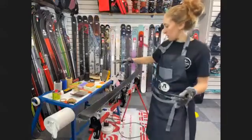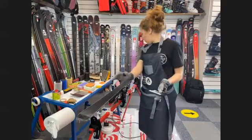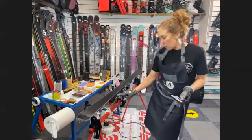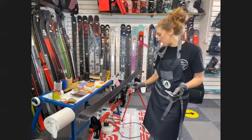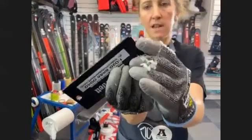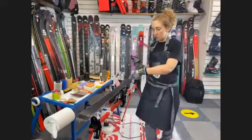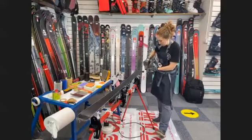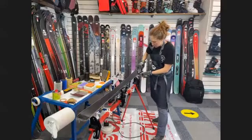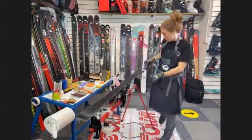So the other thing to note is you've got wax on the base here. So we've scraped all of that off. The other thing is, as you've ironed the wax, you'll get wax dripping down the metal edge down here. So in the corner of scrapers, you see there's a tiny little notch just there. That's used for scraping the wax off the metal edge. So all you're going to do is hold it on the metal edge, and you're just going to run it along the metal edge, and that's just taking any wax off of that side.